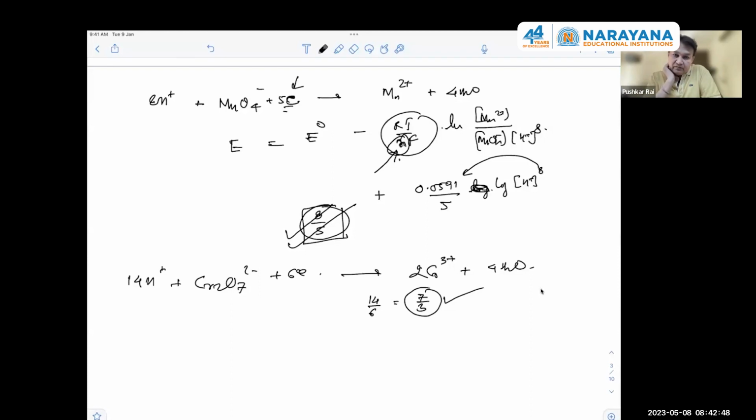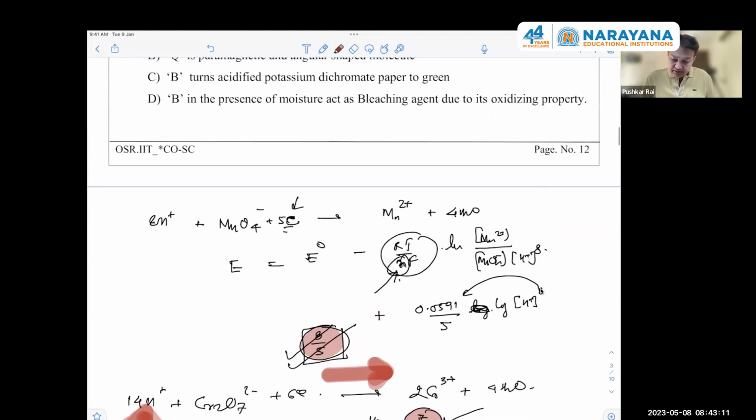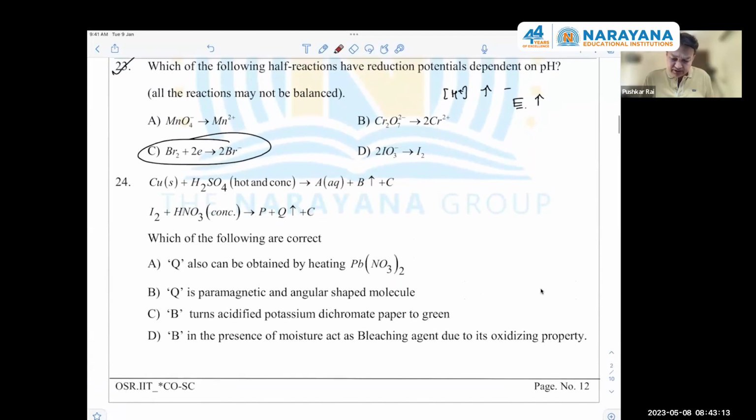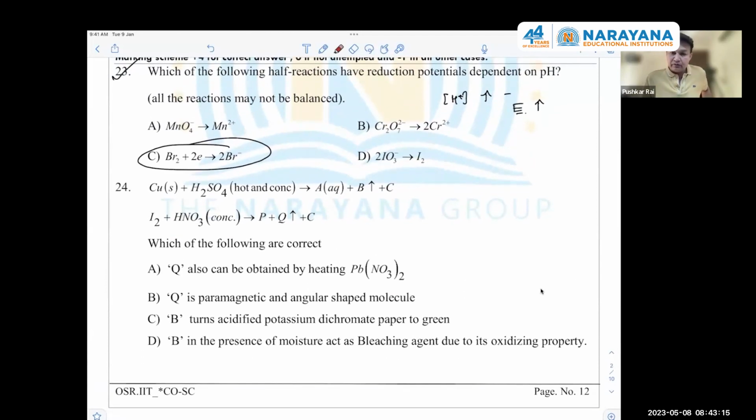And you know that, of course, if you are increasing the H plus ion concentration, by Le Chatelier's principle, the more H plus ion you add, the more tendency to go in the forward direction. That means reduction potential is going to increase with increasing H plus ion. Then the slope is given by 7 by 3 here. Slope is given by 8 by 5 here. Now, which one is bigger? I don't know. This question could have been very twisted. So in advance, you should expect questions like this, not very straightforward questions. Thank you for the response.